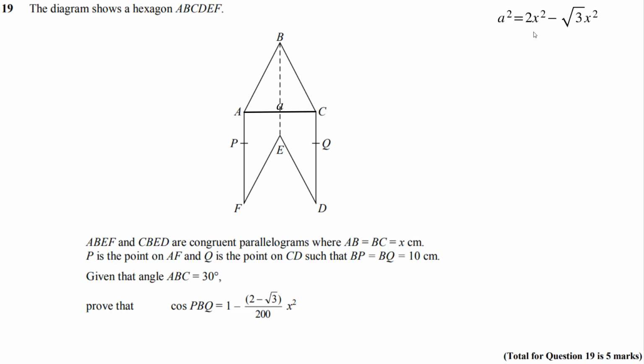So let's just get rid of this information. We know that a squared equals, this squared is equal to this. And if you look at this, AC is equal to PQ. They're the exact same length. So let's just write that there. And we're saying that we want to find PBQ, which is what the question wants us to do. Let's just get this information down. So you have BP is equal to BQ, which is 10. And we can just get rid of this A here, because it's just going to make it a bit confusing.